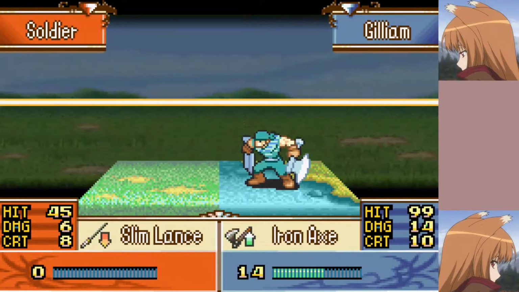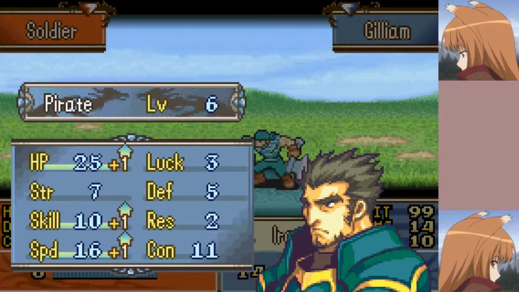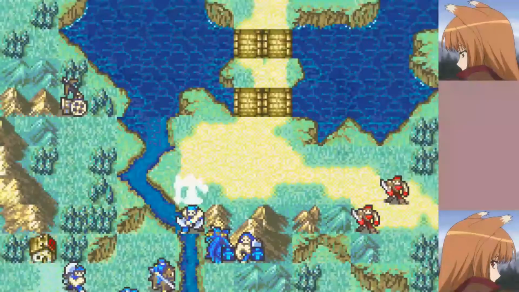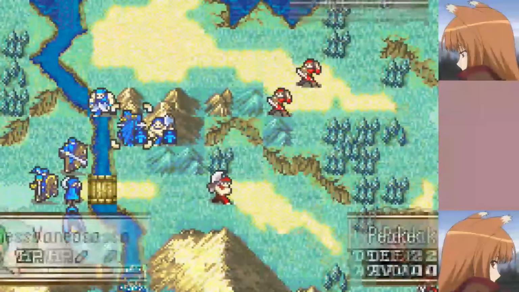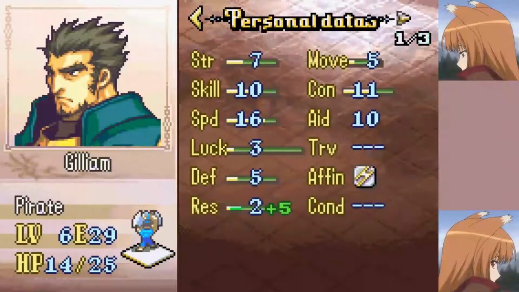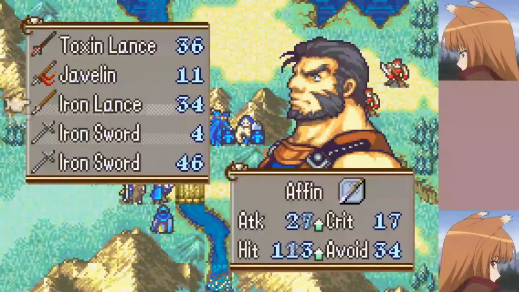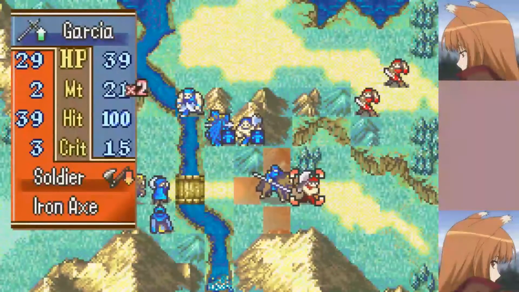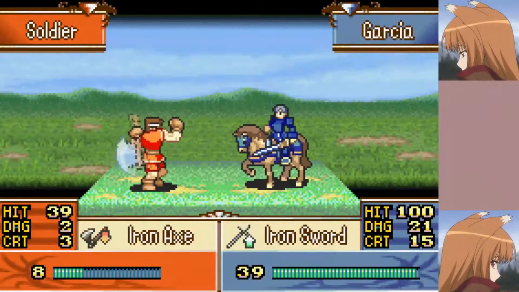Get more strength. Maybe some HP and defense. HP, speed, okay. He's getting good. He's getting really good. He might actually cap speed. When have you ever seen a cap speed Gilliam? Yeah, he's looking pretty nice. Garcia obviously has no problems with this guy. He threw away his axe a long time ago and he knows how to fight against him now.